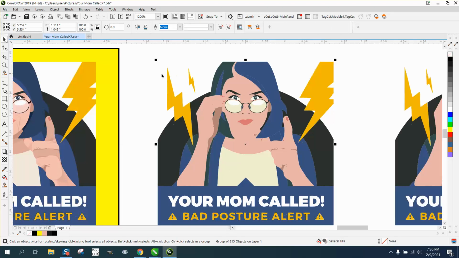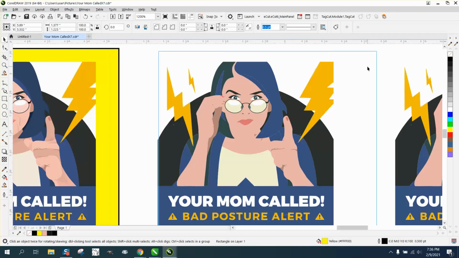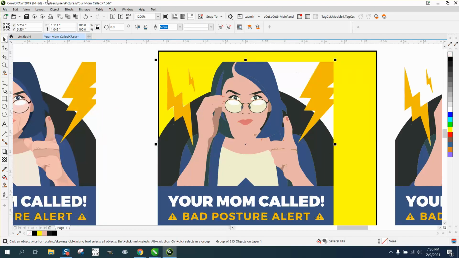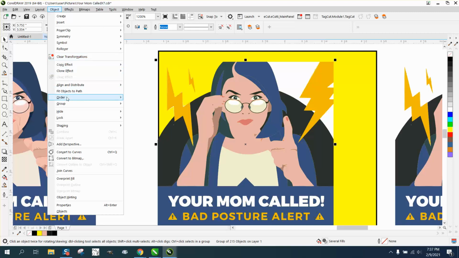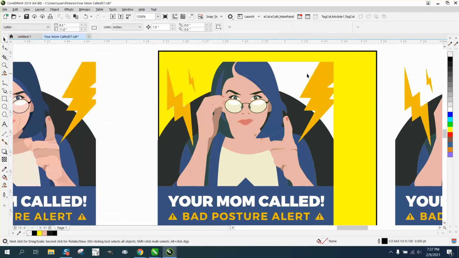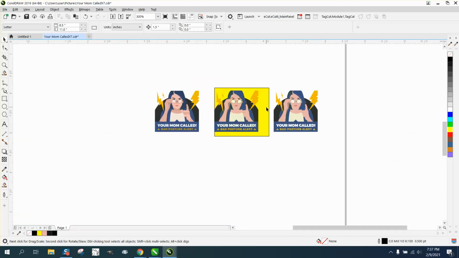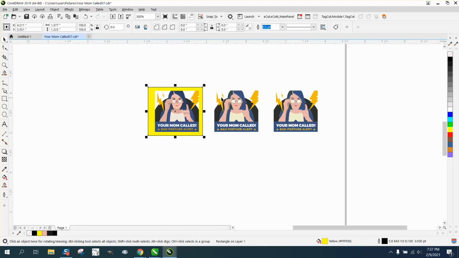Now I'm going to take all this and bring my yellow box trick over here, and go to Object, Order, or Group and Ungroup, and I'm going to get rid of that white, and that white and that white. It really is not going to help to get rid of that white because it's over here and I can't get rid of it. Well, there might be a way to do that. So now let's move our yellow box trick back.